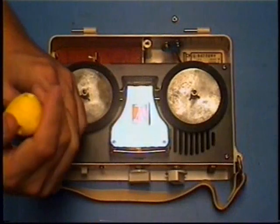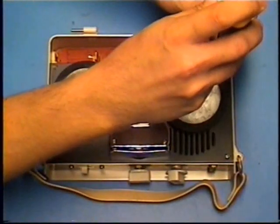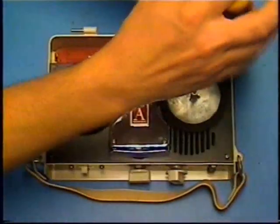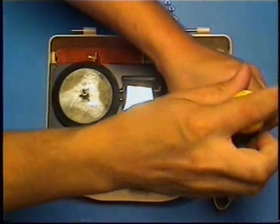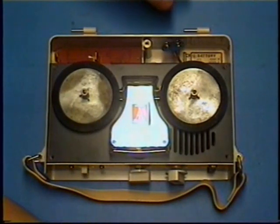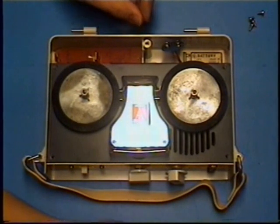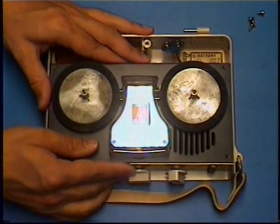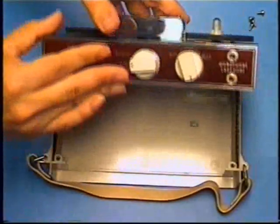It means half the amount of current from each battery, which means the batteries will last a little bit longer, because this was back in the days when I don't think alkaline was commonplace and you had to use carbon zinc or mercury. Mercury was fantastic, and I wish they still made them. Mercury has a long, stable voltage over the life of the battery and lasts an exceptionally long time. Mercury was a superior technology, which unfortunately, because everyone's all crazy about safety, holy crap, mercury, the world's going to end, they don't make them anymore. But they were a superior battery technology. But what people commonly used was just carbon zinc, which is the same as heavy duty, which equals crap.